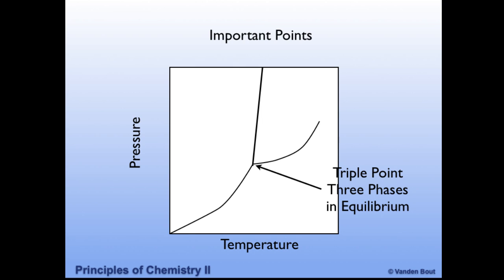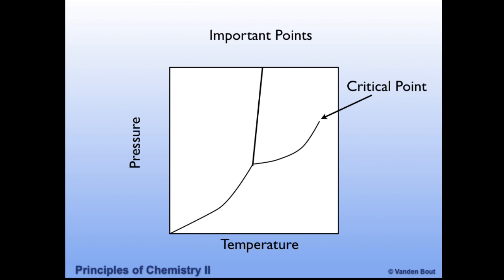The other key point is the triple point. And here we have the triple point between the solid and the liquid and the gas. And at this point, all three phases exist in equilibrium, and they all have the same free energy. The solid, the liquid, and the vapor, and here you'll see the solid and the liquid obviously have the same vapor pressure. Otherwise, the vapor pressure of the solid is always lower than the vapor pressure of the liquid. They're equal at the triple point.